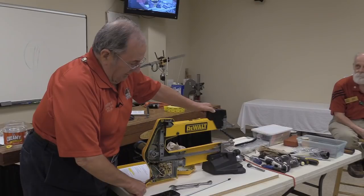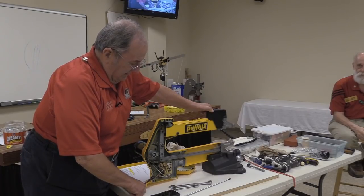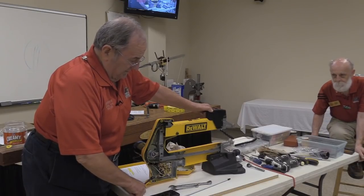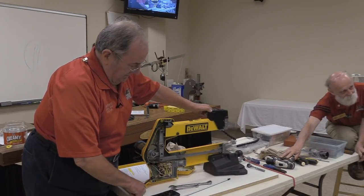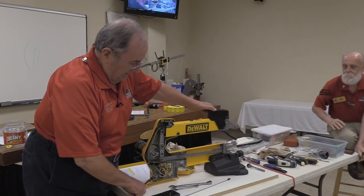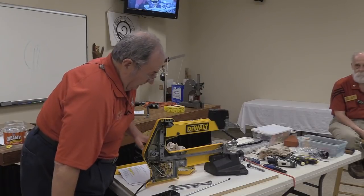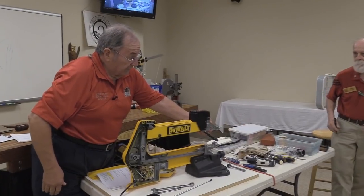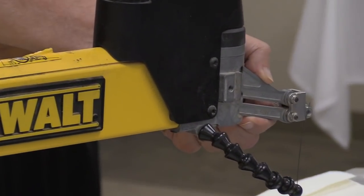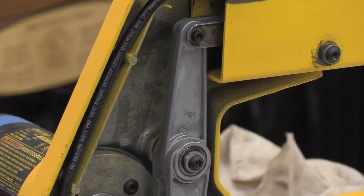Okay, normally these saws are supposed to be very quiet. This one could start making some noise here based on the problem that I know it's got already. That noise it made there as the speed got up, it is not supposed to do that. So normally when I'm diagnosing one of these saws, I take the tension off the front, and I will begin by moving this up and down to see what moves and whether there's any slop in it or not. I finally decided that based on what I saw there, the problem was back here with this vertical rocker. So I started peeling the covers apart on this thing.